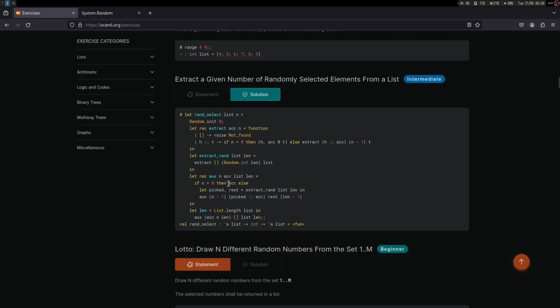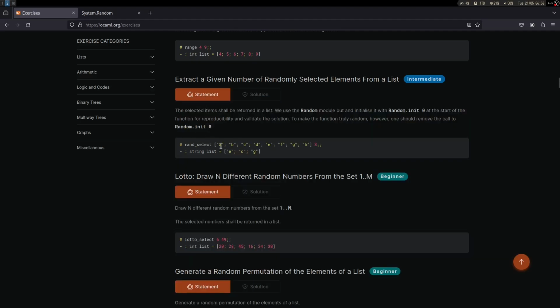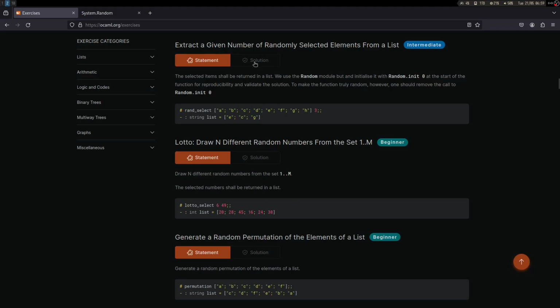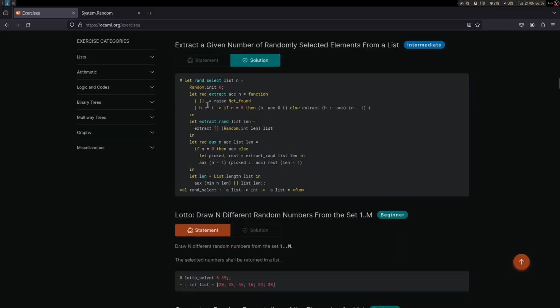Honestly, no idea what happens here, but picked. Honestly, it doesn't look like they took into account repeating numbers. But for this one, they did actually. Wait, where does that happen though?